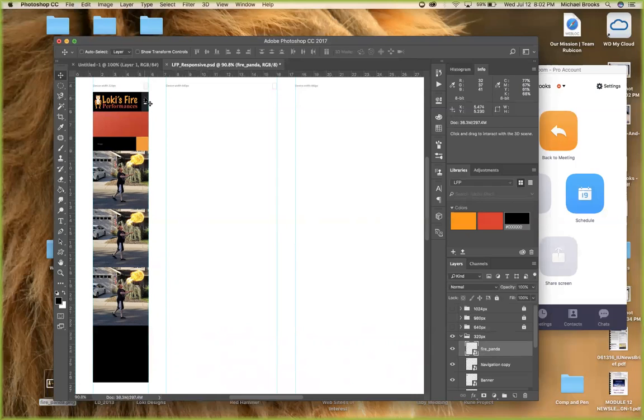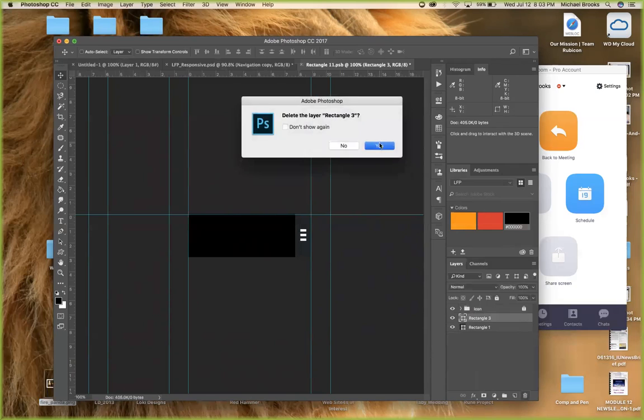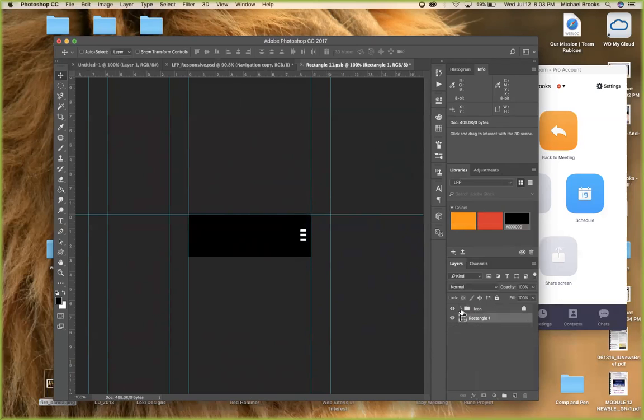Yeah. Yep, barely. Well, I'm not going to be using this one, so it's not really going to be there in the end. Okay, so I'm going to go into that navigation copy, and this is going away because I don't need it. Now the icon, I don't need that as well.